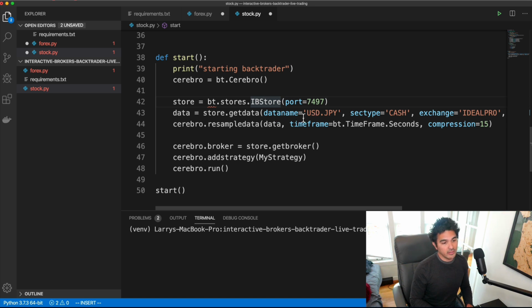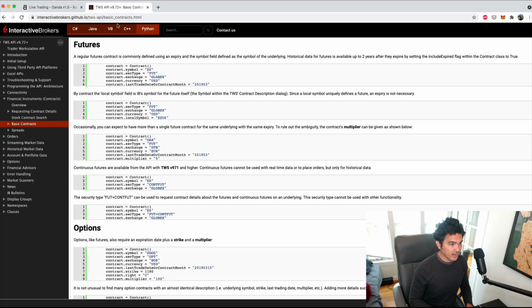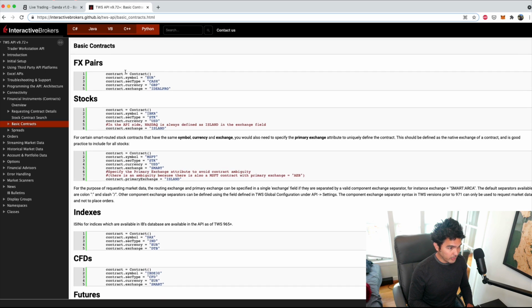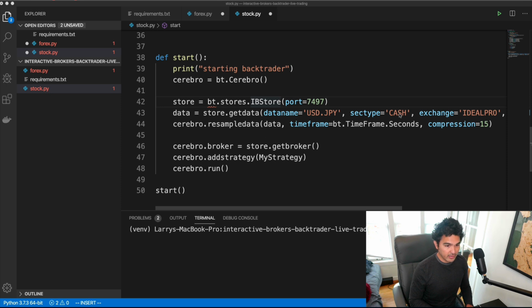So instead of USD JPY here, let's go ahead and look at our basic contracts here for Interactive Brokers. And so you can see under basic contracts in the API, I used this FX pairs here. So I had this security type here, but I need to change the security type to stock. So it's STK there. And so I'm going to change this to a security type STK.